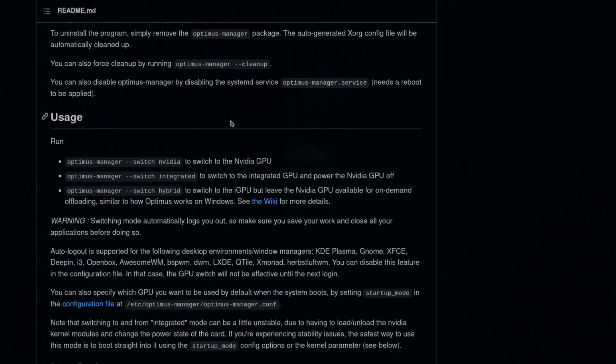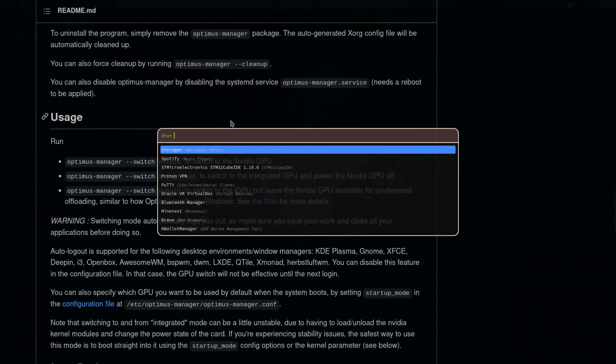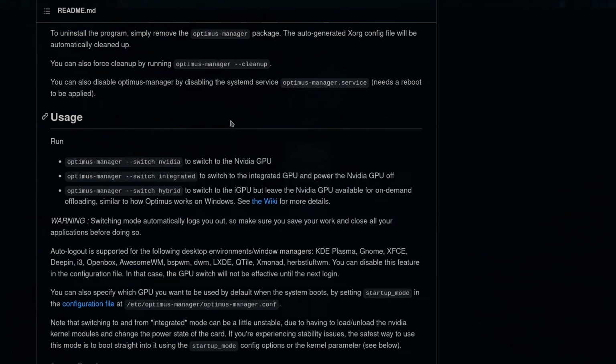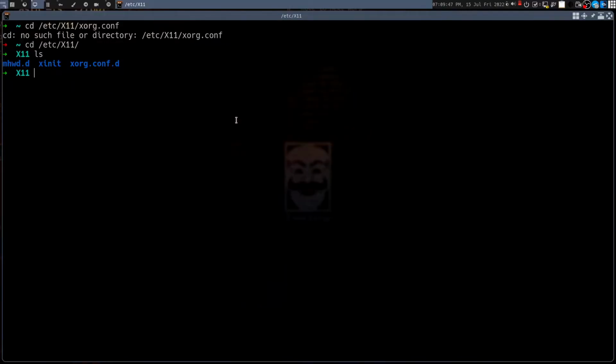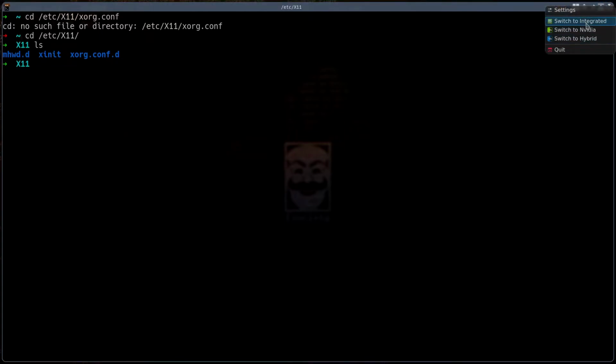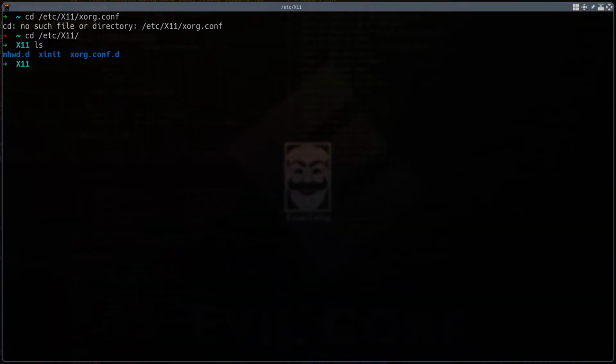Once you have done that, you can open Optimus Manager by searching for it. It will show this particular Optimus Manager icon over here. You can right click and select between different modes from here. For me, switching to hybrid works fine. In this video, I am not explaining anything related to power consumption and all. I didn't configure the power related settings yet. I will do that in the future, and I will make a video related to that.